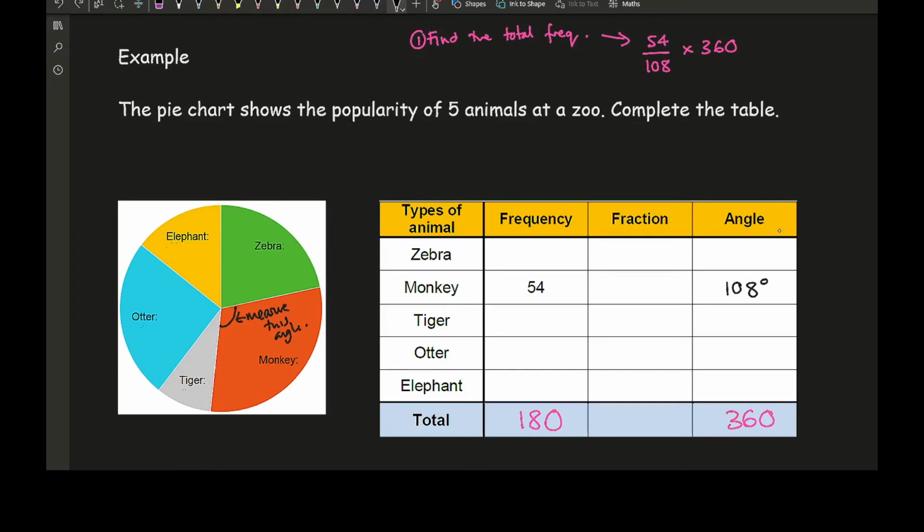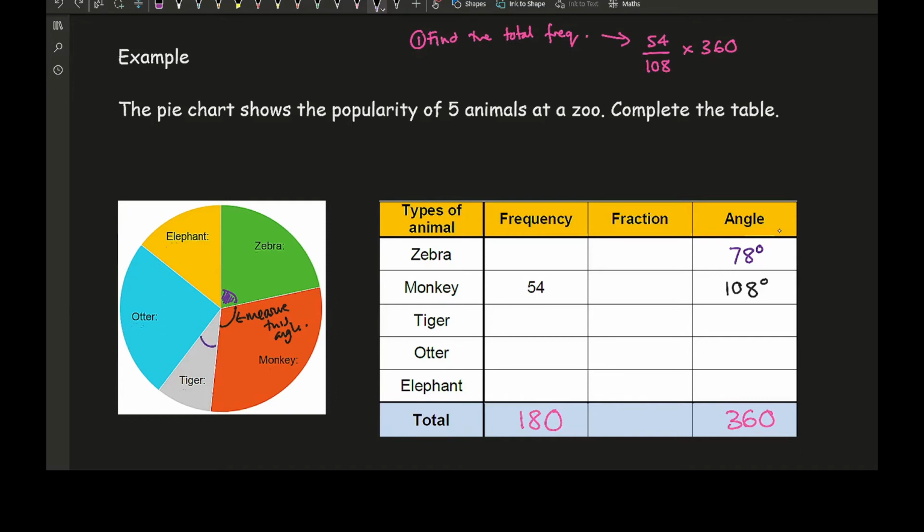Now, in order for me to do that, I need to measure each of the other angles. So with the zebra, if I measure this angle here, that is going to be an acute angle, and I worked that out using my protractor as being 78 degrees. As you can see, you're going to need to try and be as accurate as possible. In an exam, they're usually quite nice numbers, to be honest. They'll either be factors of 5 or 10, so it'll be an angle that ends in a 5 or ends in a 0, just so that accuracy is not coming into question.